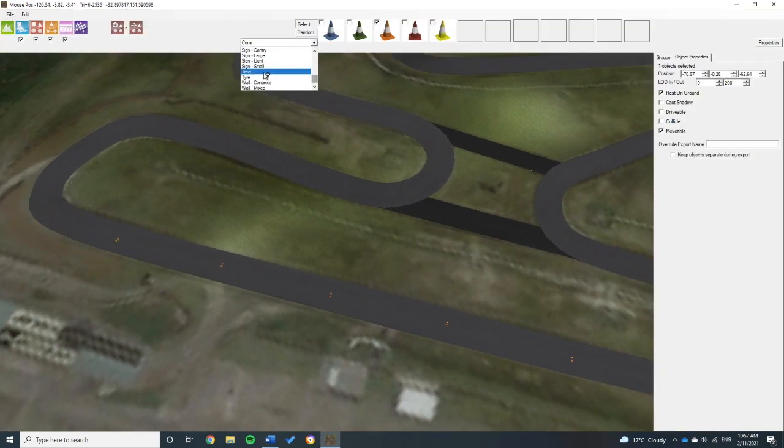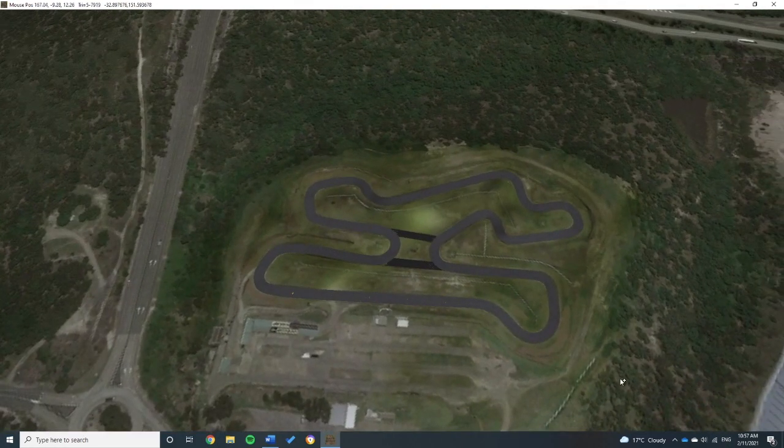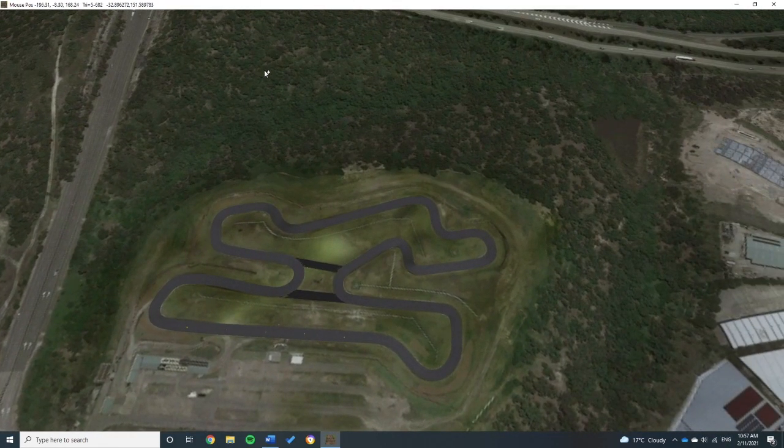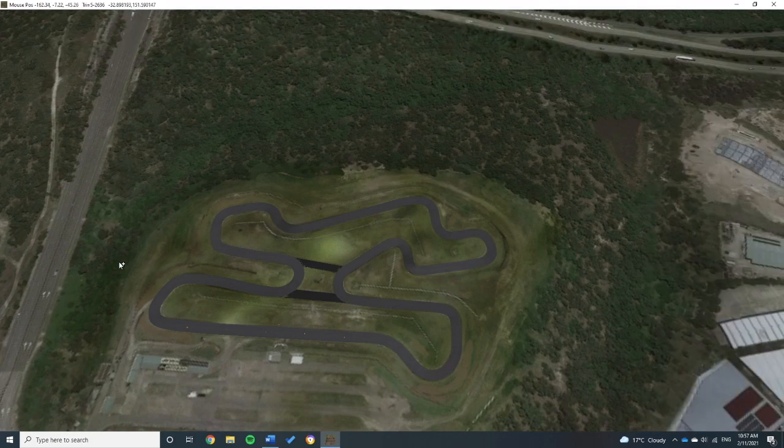Something else you might want to add is trees. So if you go in here, trees, you have a bunch of different trees that you could potentially use. And you see here we have a lot of trees around the edge. This doesn't really do anything to the track itself, obviously, it's just a more visual aspect. So we might add those in a lasso arrangement. And we might want to turn our density down to maybe 25 or so. Don't want any on the road.